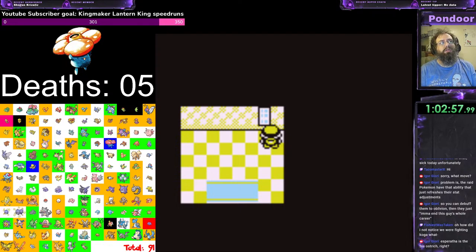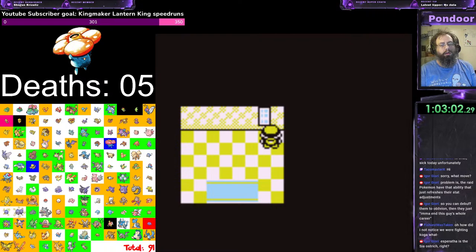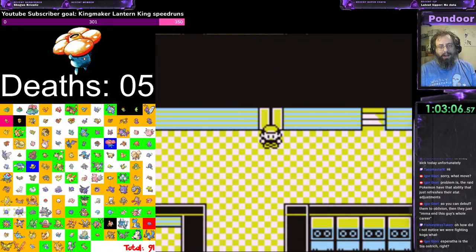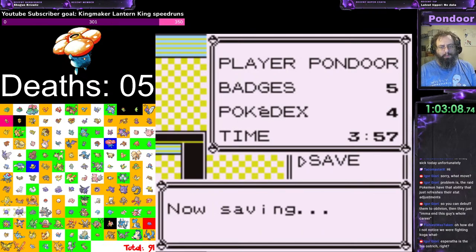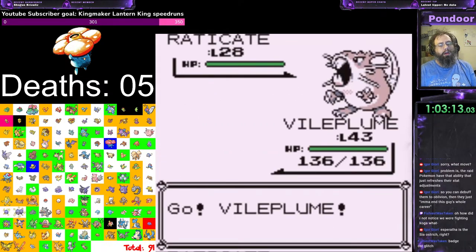Okay, so what I need to do is fight one more trainer. I did not mean to go to the fourth floor. I wanted to go to the third floor. We are actually going to fight this guy now. We skipped him before. We're going to fight him now just so that we could level up.